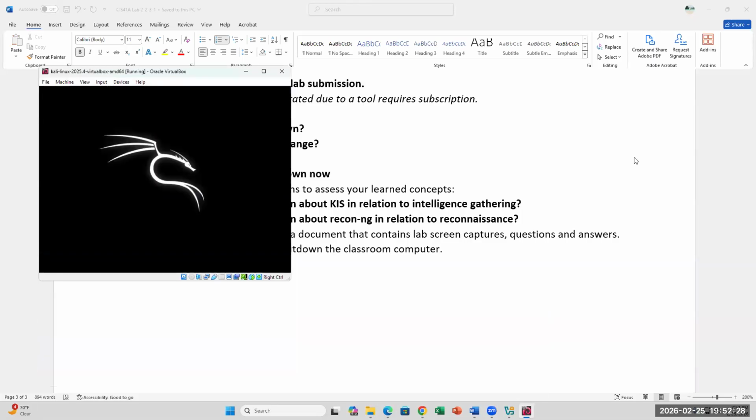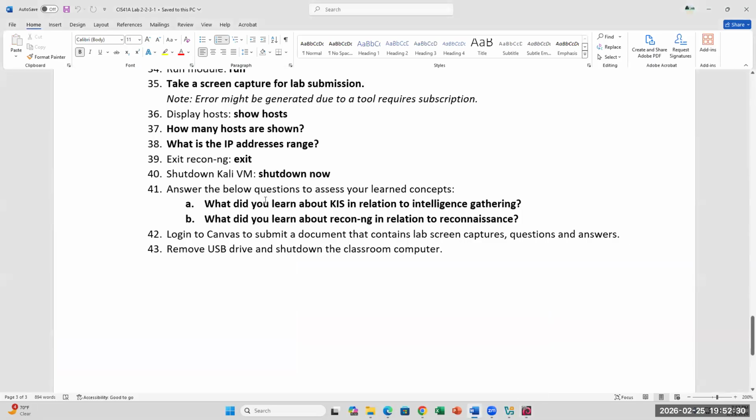So what did I learn about this, right? I learned that I need to install Docker to run the security tool. KIS requires database setup with PostgreSQL. I can create a workspace with KIS and recon-ng to gather information. And it also depends on the target. Who is the target? If they have security settings that don't respond back or provide information. So, and then recon-ng, same thing.